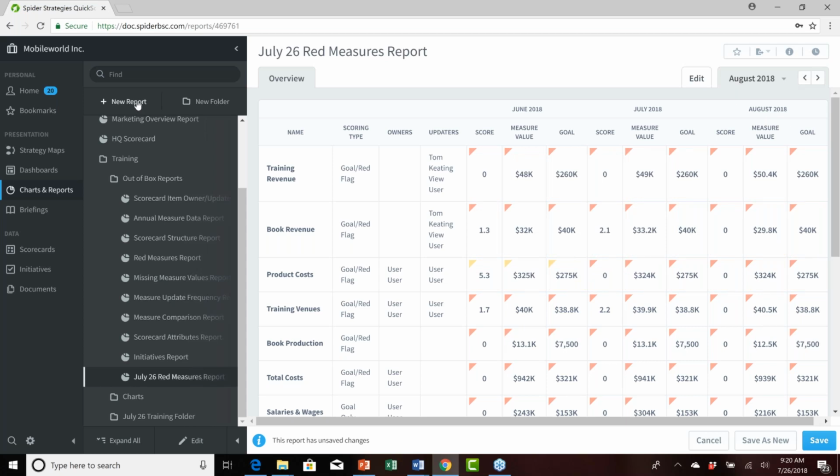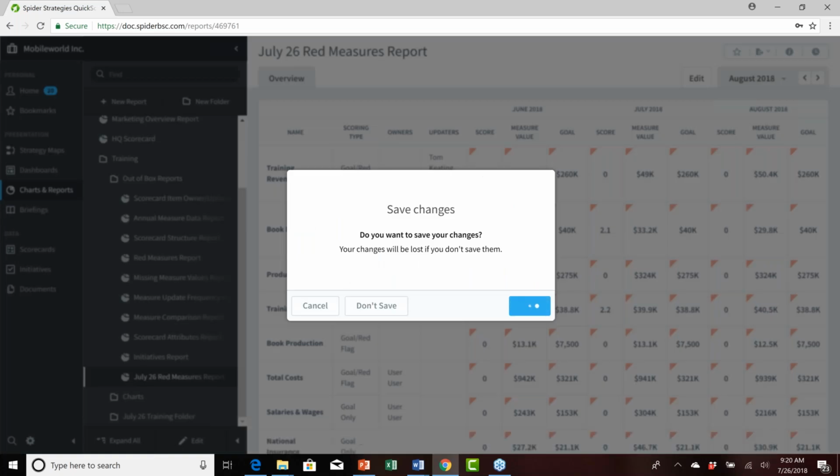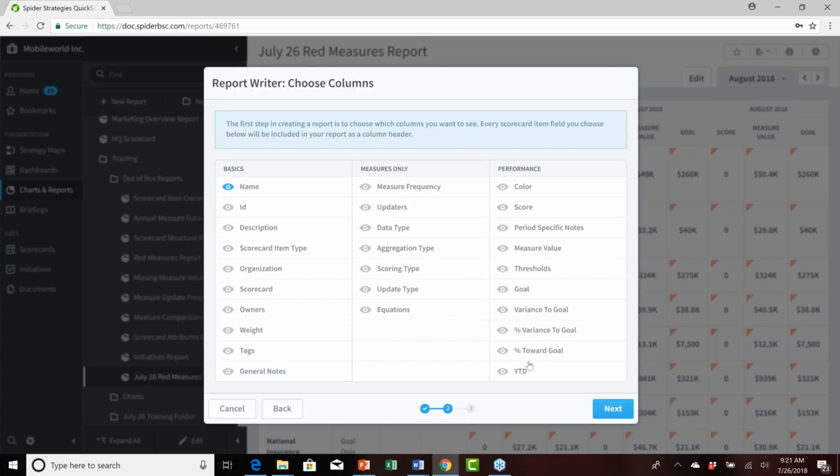Let's move on, still sticking with the theme of report creation, and I'll go ahead and save my minor changes there. In terms of creating a brand new report, on the right, we have the report writer selection, and this gives you the opportunity to create a report from scratch, an ad hoc report where you're not dependent on any predefined template or out-of-box template on the left. You're just free-form creating a report from scratch. So I'll click Report Writer and click Next. The report writing process in an ad hoc report is effectively a three-step process.